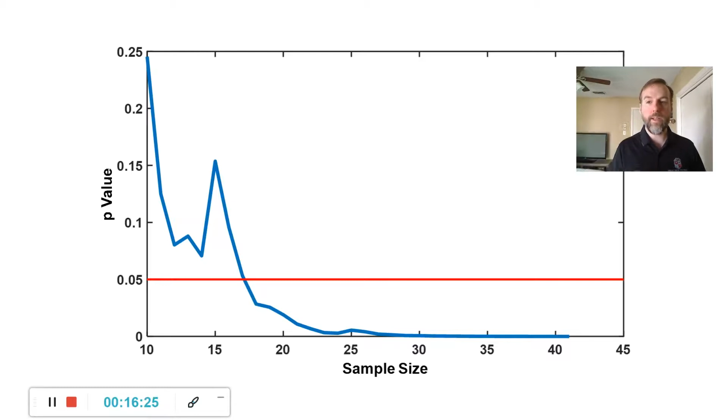What I did afterwards is, okay, well, let's try running this stat like they did in that article, after 10, then 11, and 12, and so on. And what you can see early on, likely from a lack of power, we don't have enough participants for this comparison, is that they're not significantly different. The p-values change. They go up, they go down. Participant 15 might have showed a bit of a different trend, so the p-value goes up a bunch here, but then the overall trend is that it does get smaller and smaller.